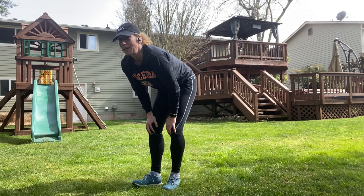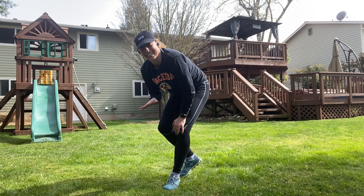And by the way, I keep looking down because there's some of Cinnamon's poop right there, so I'm trying pretty hard not to hit it, and making a mental note that I'm going to have to come clean it up later.